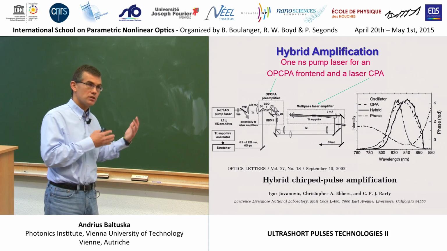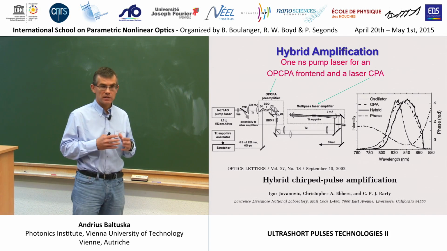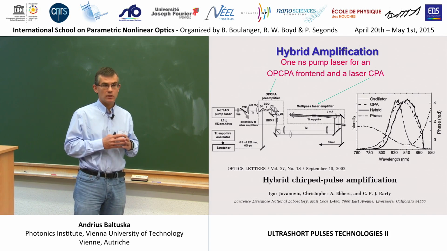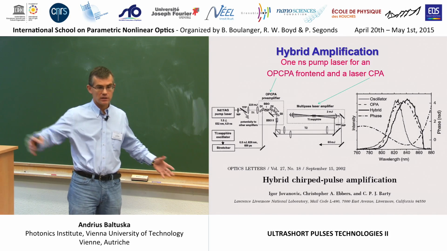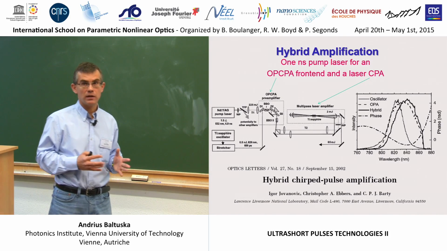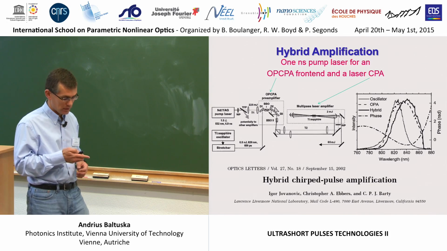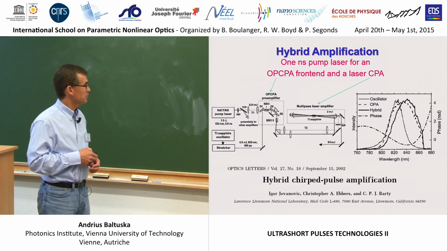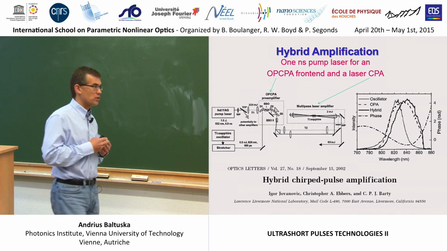So also, as we just saw from the argument, how far you need to stretch the pulse in the CPA, if you do it to very long nanoseconds, you have a problem because the size of your compressor would be huge. So actually, you don't need to go that far. Usually, people do it to a nanosecond or below a nanosecond, which again would be just a fraction of the available pulse duration. Now, where was the problem?